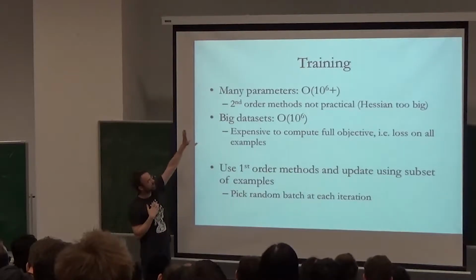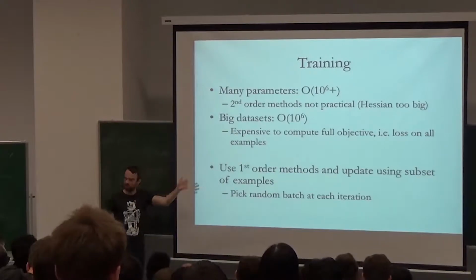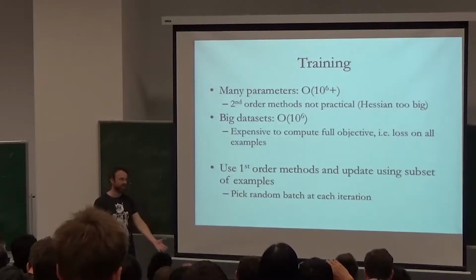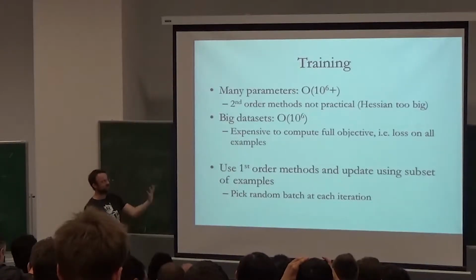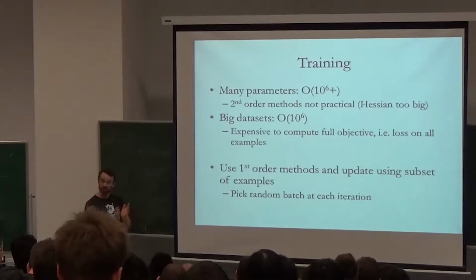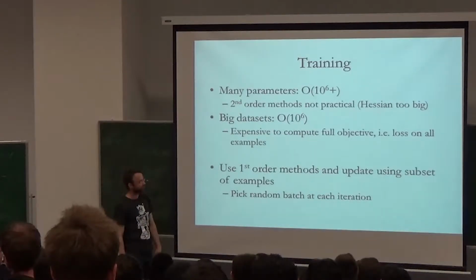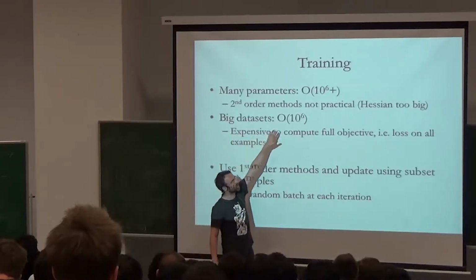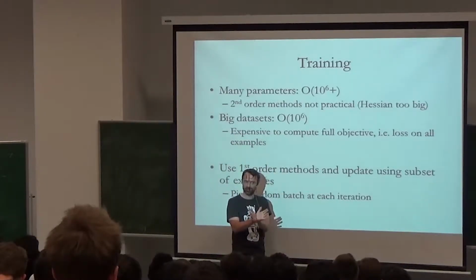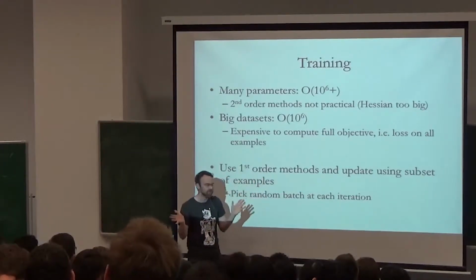So first of all, these models, as I've said, are very big, with some millions of parameters. Now, if you remember your optimization class, they would say, well, you want fast convergence, you should be using second-order methods. Because then you converge much faster than first-order techniques. The problem is that for a second-order method, you need the Hessian. If you have a million parameters, the full Hessian is going to be a million by a million matrix. So you can't even store it in memory.